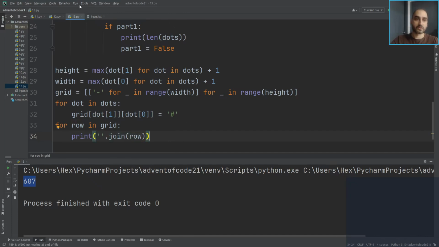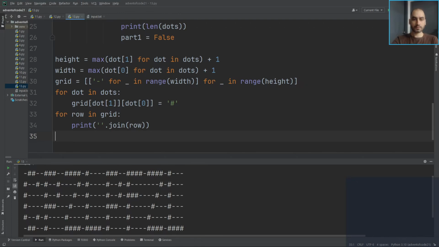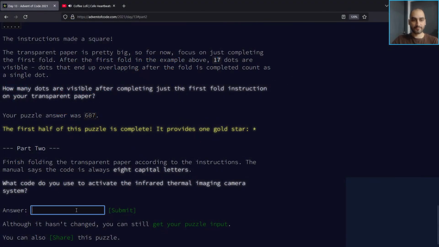All right, let's see what this looks like. Oh, you have to really squint, but it's CPZLPFZL. CPZLP. Has to be right.